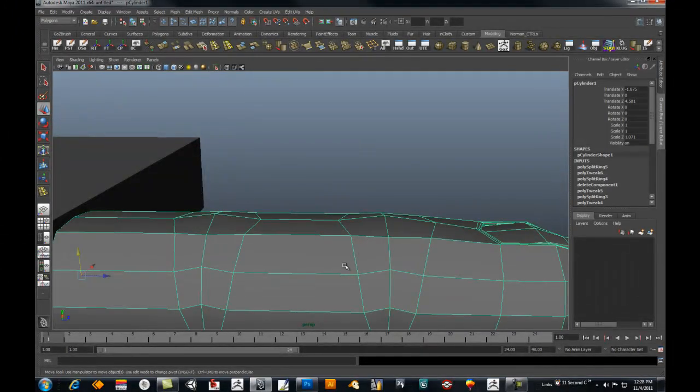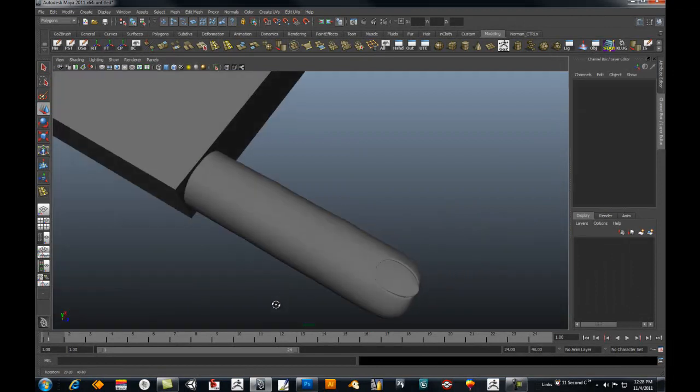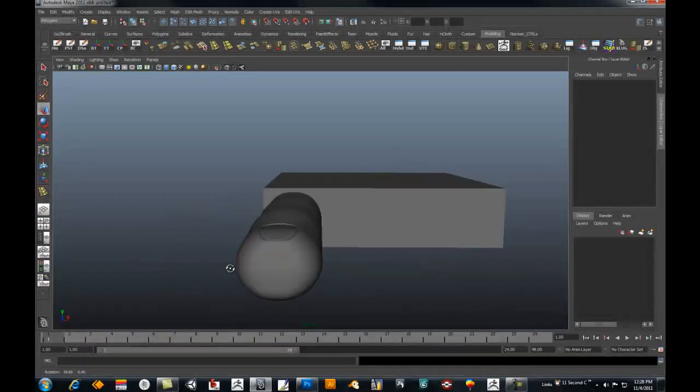So just bringing this up, creating some definition and shape.